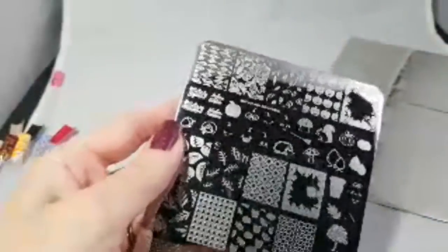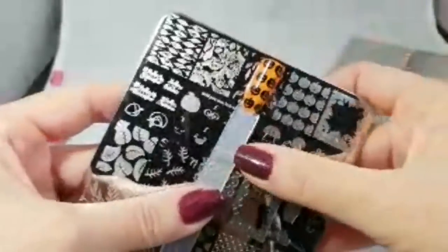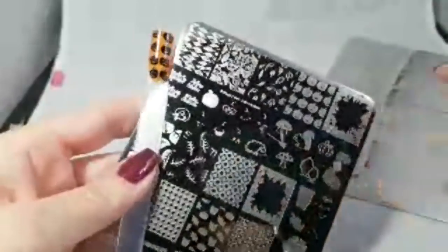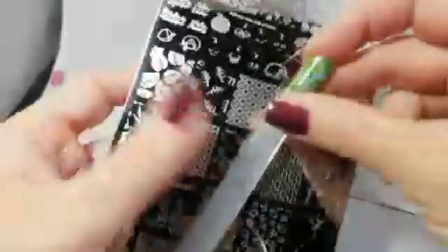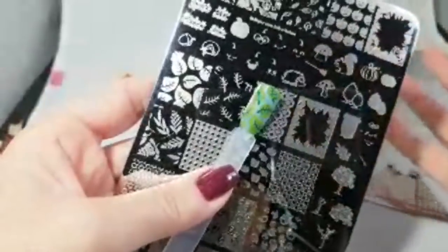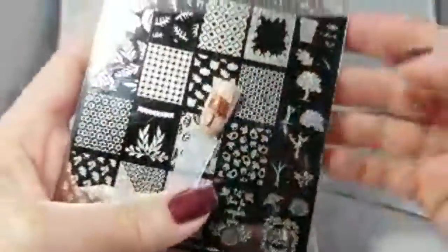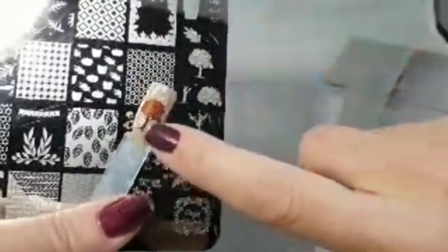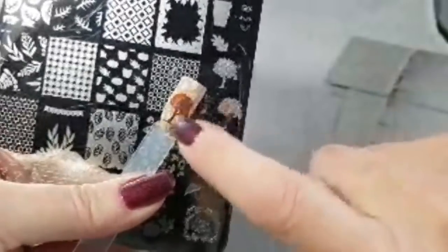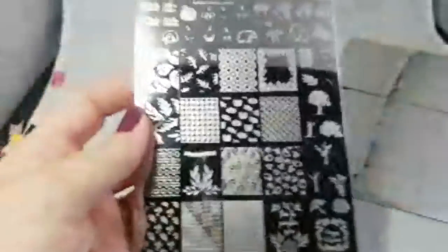For the Finally Fall plate, since we're just coming out of Halloween, this is one of my favorites in the bunch. The cat one is my absolute favorite — I love cats. I had to do black over orange, just super fun. I tested out the full nail layering images with the leaves — and notice I used summer colors on a fall plate. For the layering tree, I started with the full nail image in white over beige, then did a brown trunk and bronzy leaves to get that fall look, and it took no time at all.